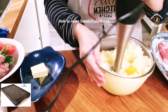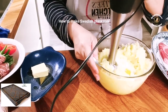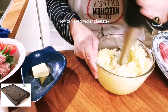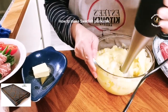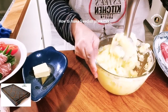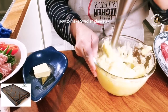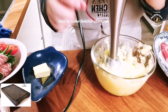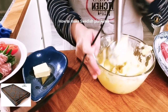Okay, and now we're going to mash this. The way to do this is to put them in a mixer, but I'm too lazy to take out that mixer, so I'm doing it this way.